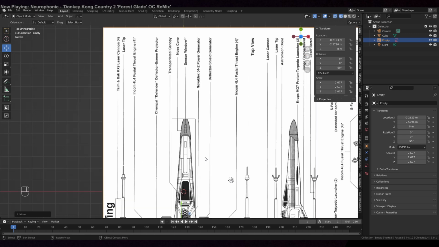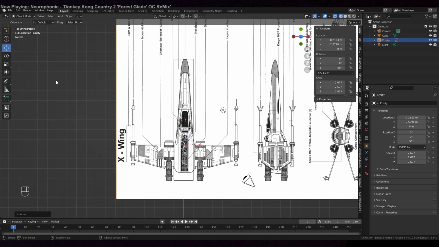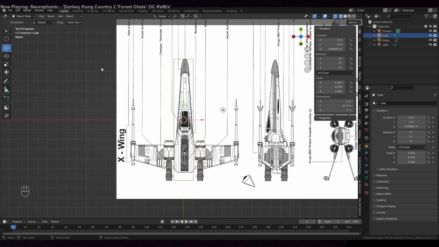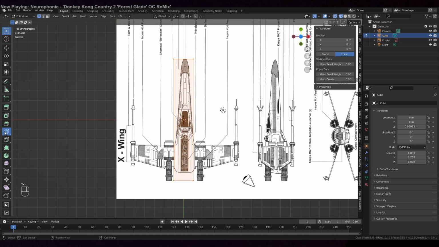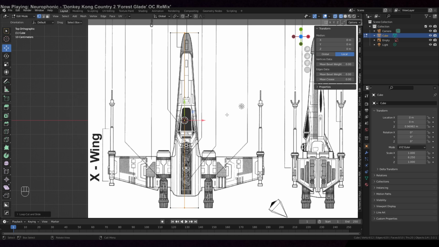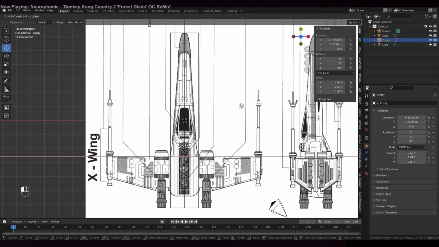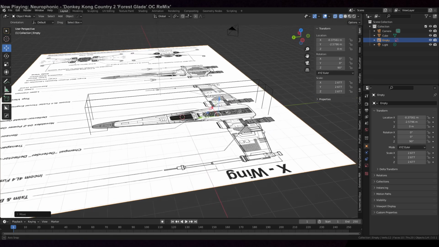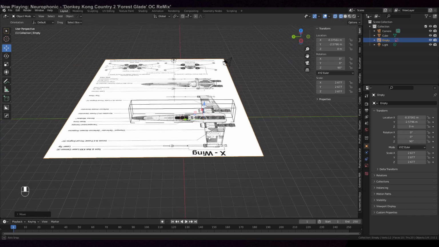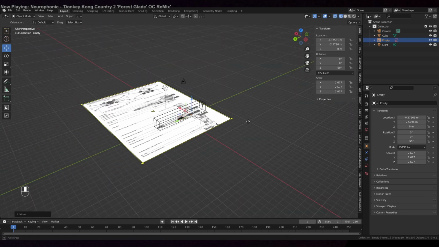But we do want it to lie in the center. So on the cube, I'm going to add a midline so that we can see it, because for whatever reason the image references do not go transparent. Oops, I didn't want to move that. The image references don't want to be transparent or semi-transparent when you go into transparency mode. So I'm just going to have that midline and line it up like that. Okay, so now we're at the right size, and I want to get the other blueprints.